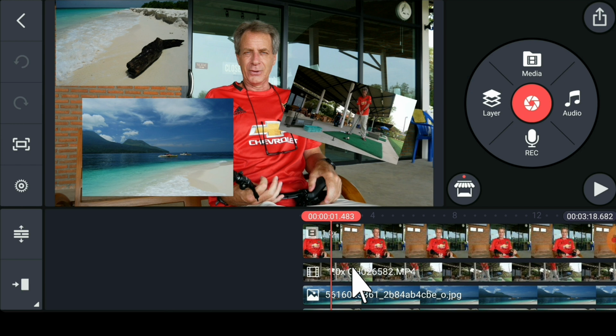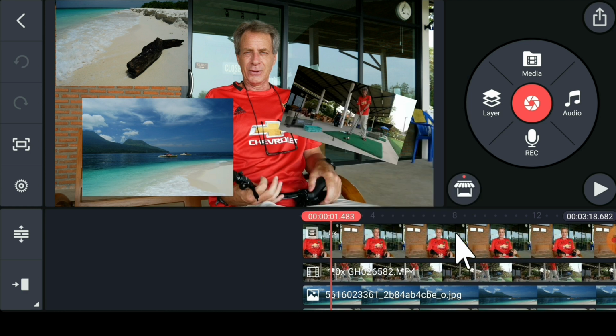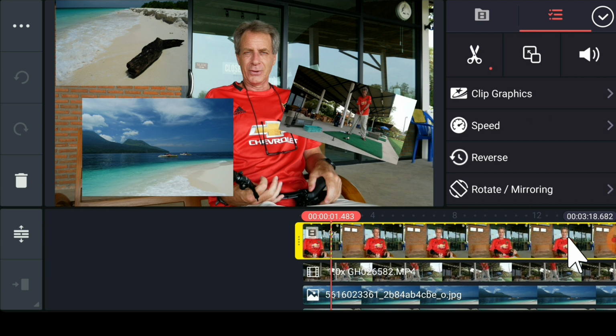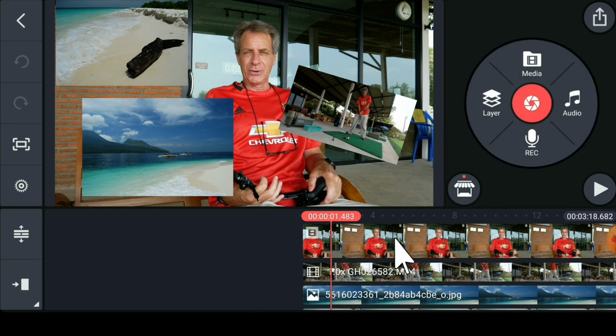But for reasons that, again, I will never ever understand, they don't do that for the main layer. The most important content in your video project, the foundation content, right here, they do not list the file name. They do it for the layers, which are much less important. A lot of video project makers don't even use layers. So why do they show the name here, but they don't show it in the foundation? I have no idea.